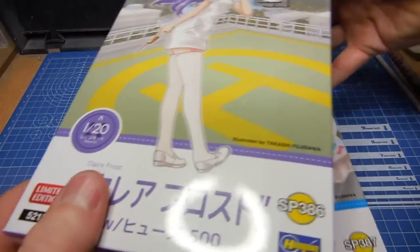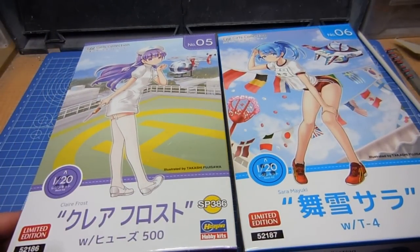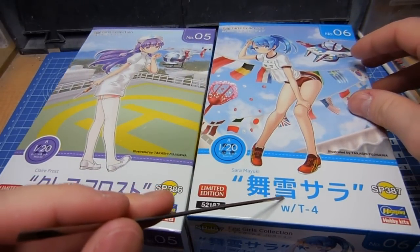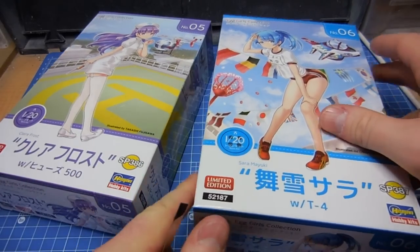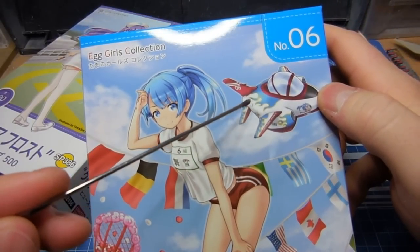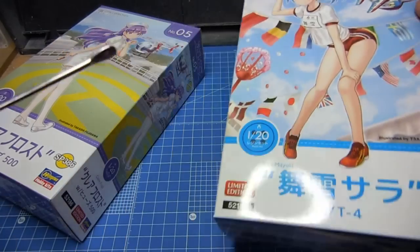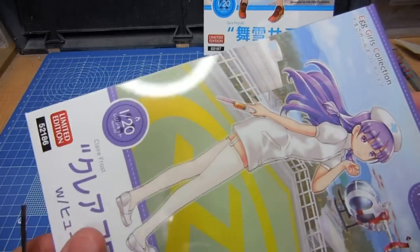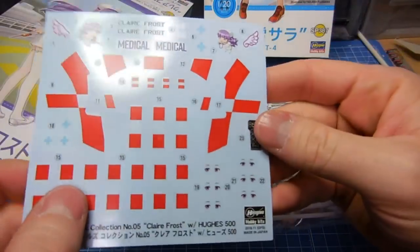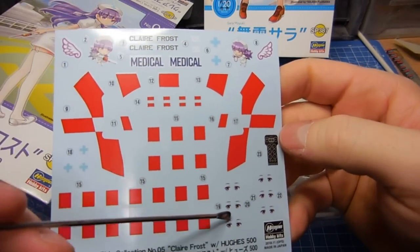Okay, two more additions. Now, I haven't yet started these at all, but we're all the way up to number 5 and number 6 here. So this is Clear Frost with the Hughes 500 and Mayuki Sara. She flies a T-4, that's the Japanese trainer plane, and in fact this is the same airplane as the Blue Impulse, what they fly. So let's open this up. Of course it's going to have these fantastic decals, and you get several chances to get her eyes right, which is nice.